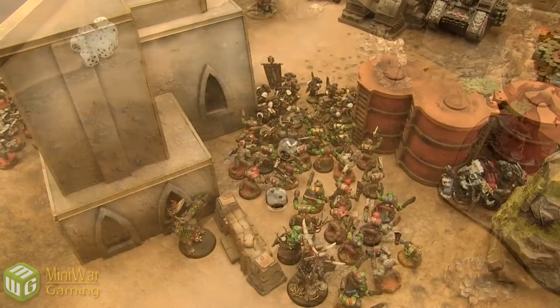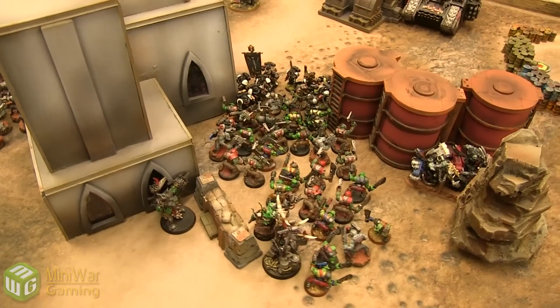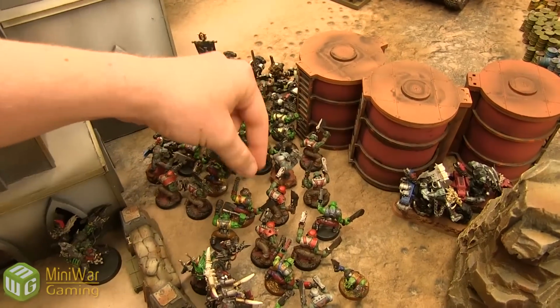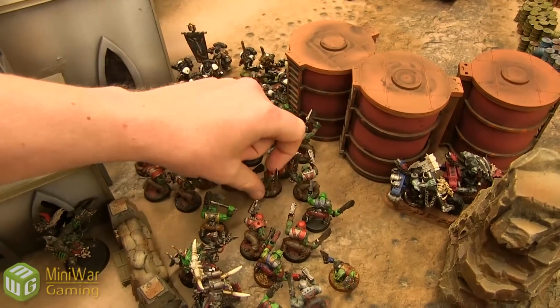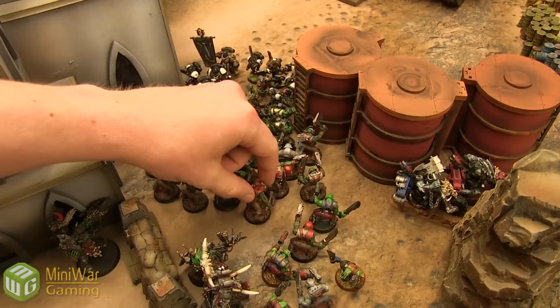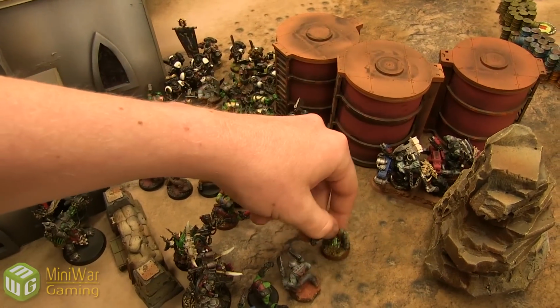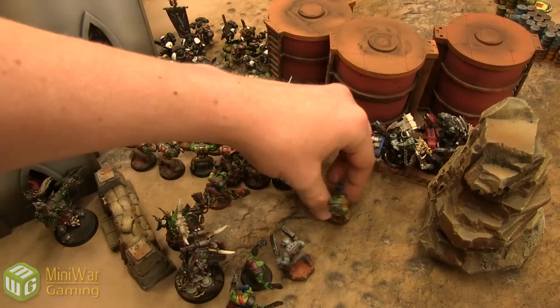Yeah, they make it. So they all get in, and I'm going to have them go first, I guess. So they're all going to do a 3-inch pile in, so it's just going to push everybody forward 3 inches. Get them all nice and compact in there, but still be in range to get the buffs from Thraka, the Pain Boy, and the Knob.